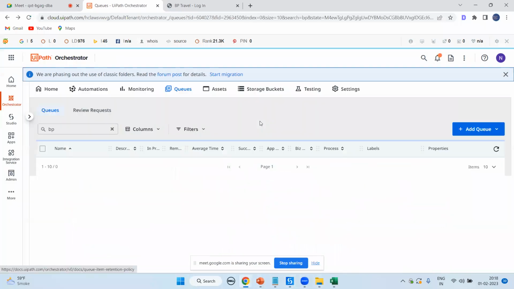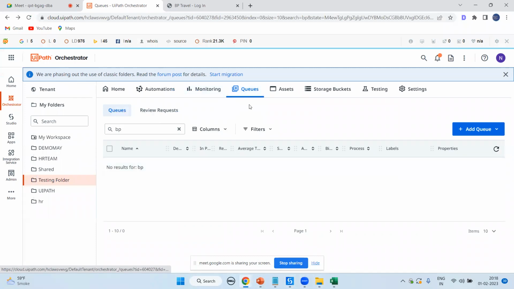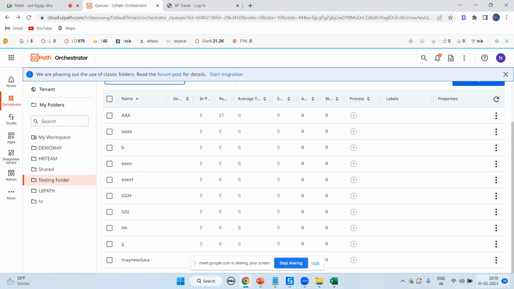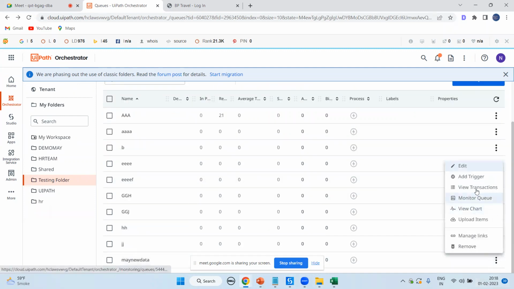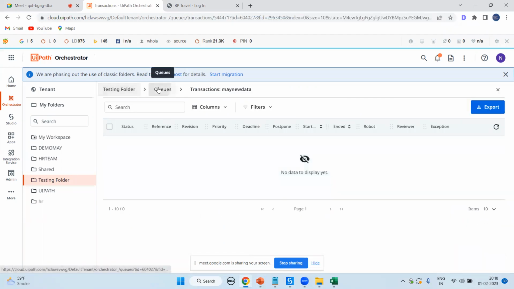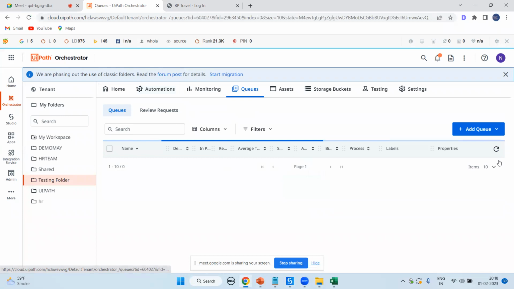Let me show this. If you go to queue, let me open any queue. Let me open the queue and view transactions. There is no data here, so let me go for another queue.